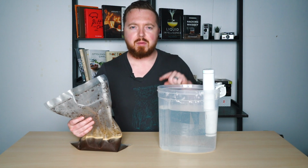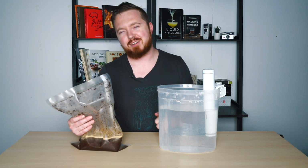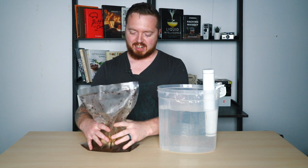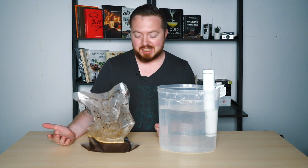Now to get this in the sous vide bath. Okay, so when I went to move the vacuum sealer, there was a bunch of coffee in there and I spilled it all over my carpet, so that was really fun. And then look, I've got a significant amount of air still in the bag. So we'll see how this goes.